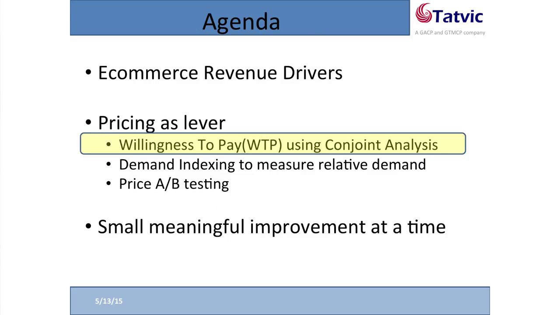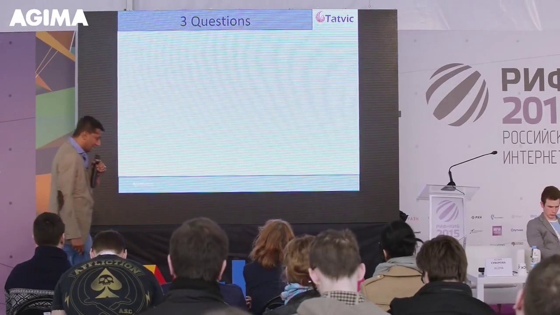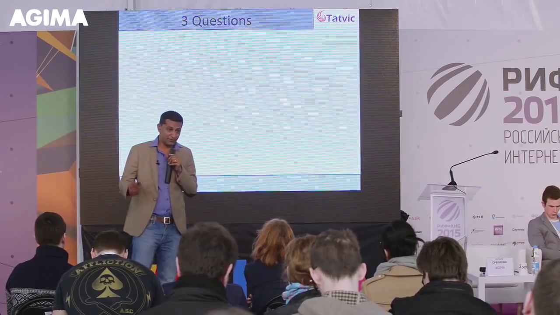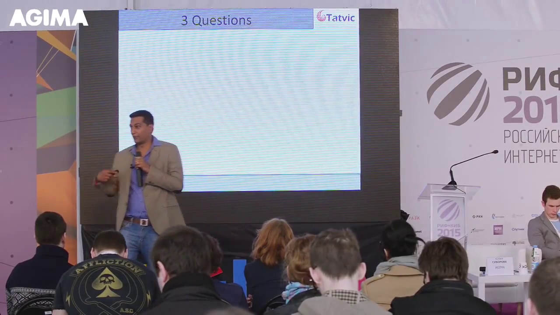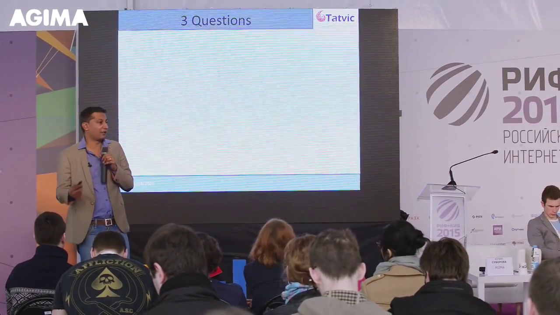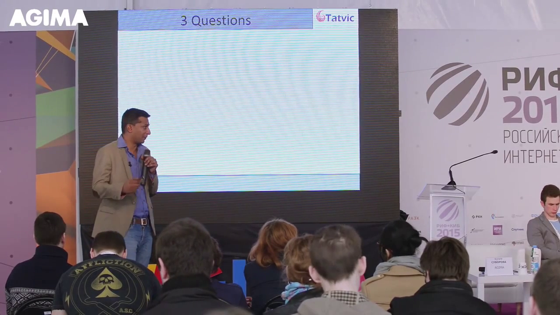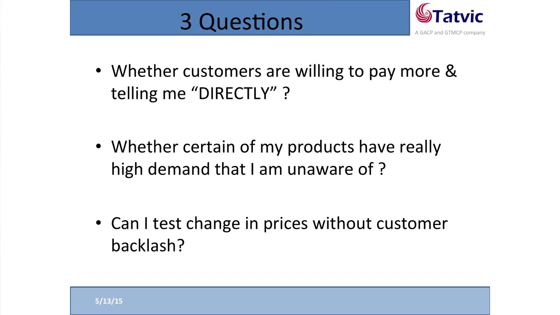So let me come back quickly to the tactical part, the action you can take after I explain the revenue drivers. When you are trying to work on pricing, when you start, okay, I want to improve my pricing yield, I want to change my prices, I want to improve my margins, how do I go about it? You should ask 3 questions basically.